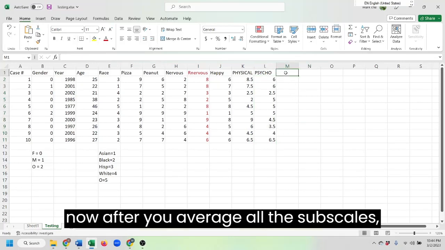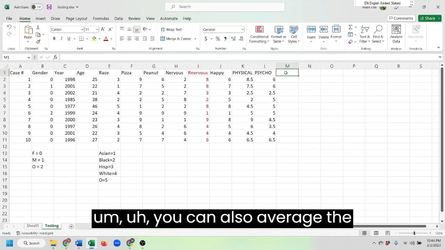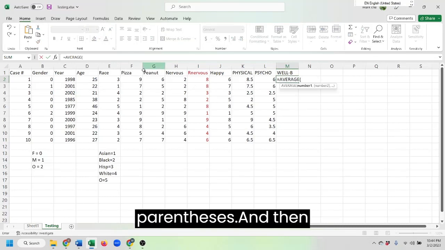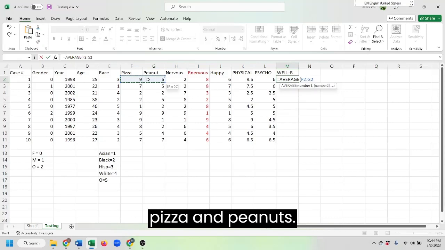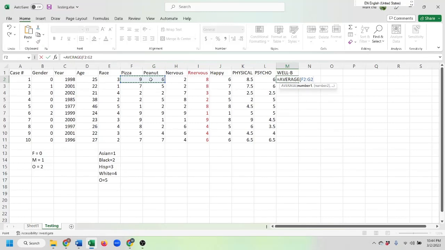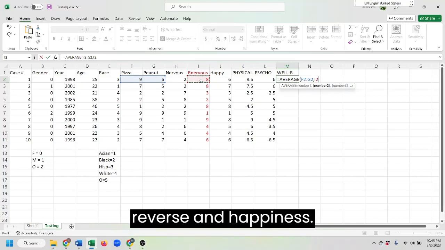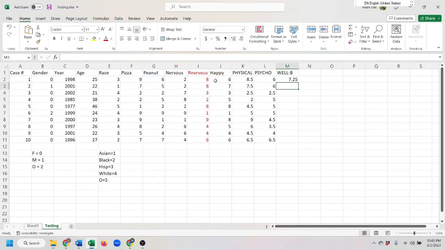All right, now after you average all the subscales, you can also average the whole scale. I would just call it well-being, something like that. So equal average parentheses, and then pizza and peanuts, comma, reverse nervous, and happiness.